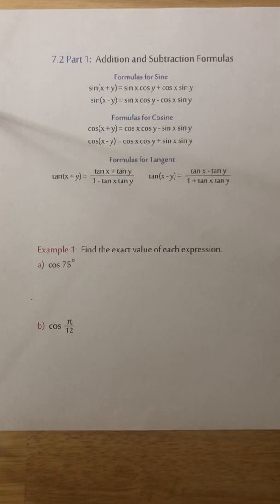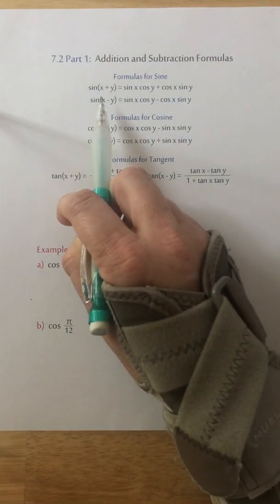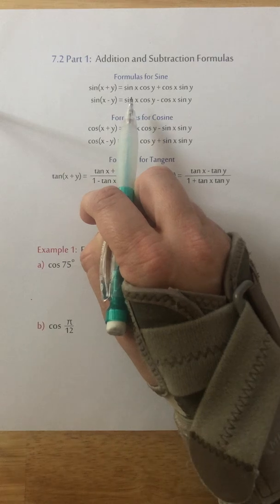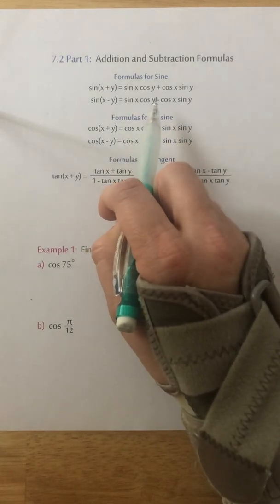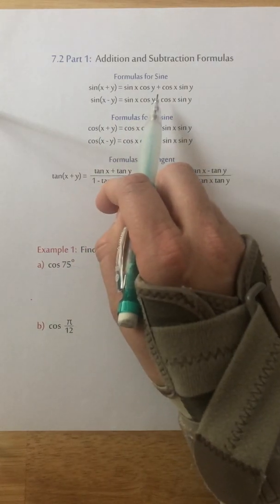And we're going to pick up in section 2 of chapter 7. We are learning some more formulas, and so you really just have to memorize them. And you do need to know them. So let's take a look at what we have. We are looking at addition and subtraction formulas for sine, cosine, and tangent. So if you look at sine, here we have an addition formula that looks like this. Sine x cosine y plus cosine x sine y. So it's addition. Notice it has the addition sign.